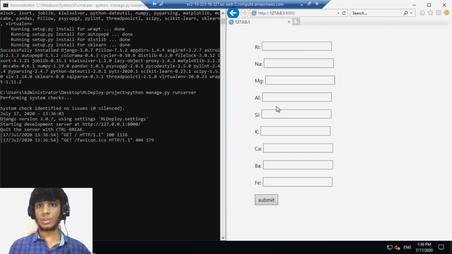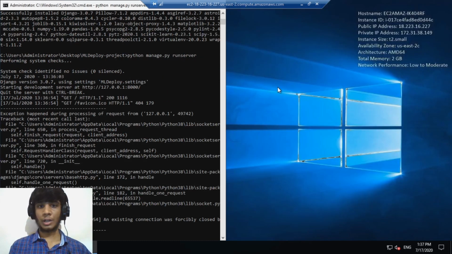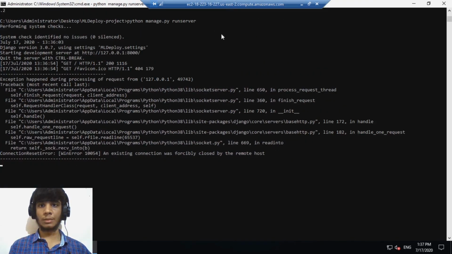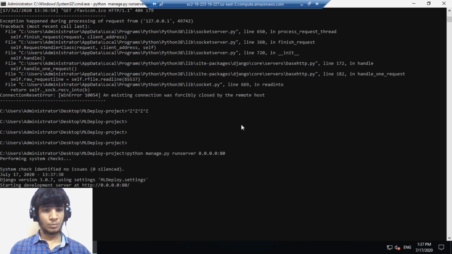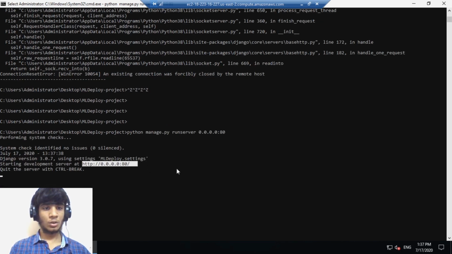Okay, so our server is ready and it is running now. In order to make this available for the entire internet, instead of running it on port 8000, we're going to be running it on HTTP, that port which we announced there, that is port 80. So we're going to run it on port 80. For that, I'm going to say Control C. Yeah. So now run server, but this time it's going to be on 0.0.0.0, sorry, on port 80. So yeah, our website is ready and it is running on port 80.